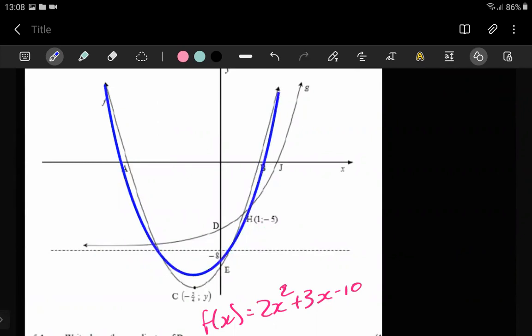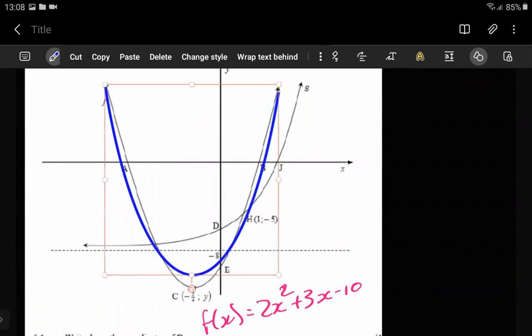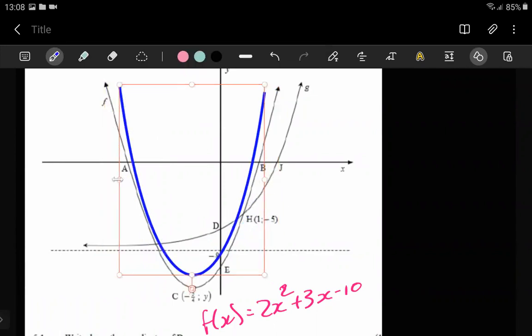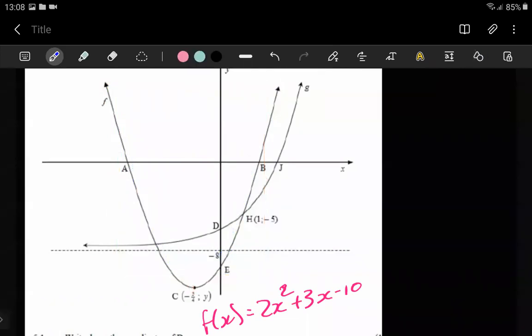If it doesn't work, it's fine. So this is what f of x is, right? So the idea with this f of x, let me just do freehand. The idea with this f of x is that it was moved 1 unit upwards. So let's just try and see what we can do here.